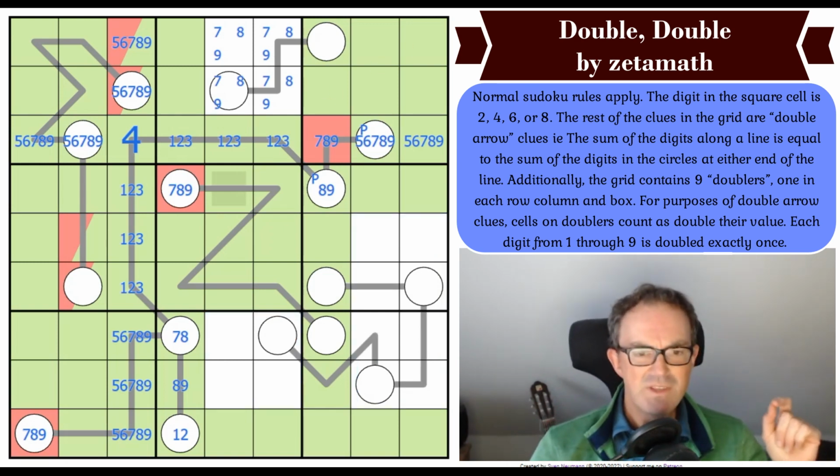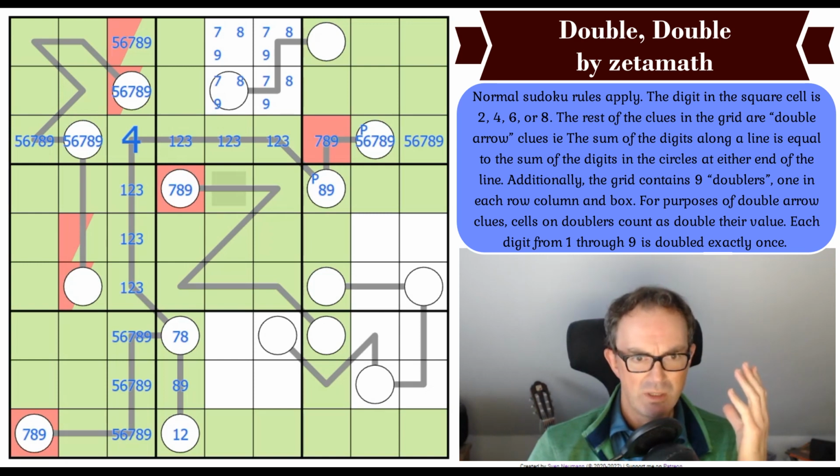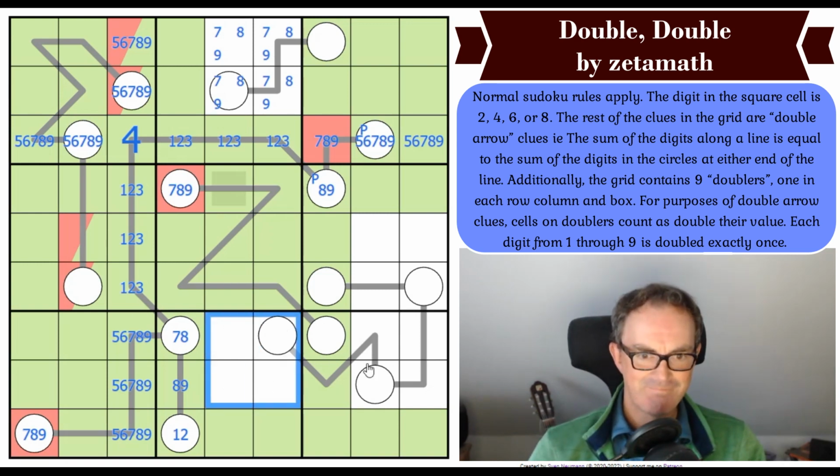I think I might be doing this wrong, because if this is the way you're meant to solve this, this is brilliant. It's absolutely brilliant, but it's not easy at all. 42 minutes in. Okay, come on, Simon. So what is it that I'm meant to do here? Well, it feels to me a fascinating thing that the doublers in these 3 boxes are 1s, 2s and 3s, but how on earth am I meant to work out where they go? Please, somebody tell me. Preferably using your time machine.